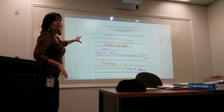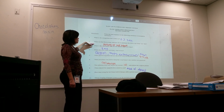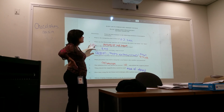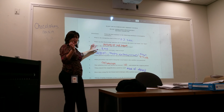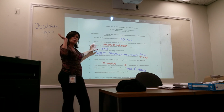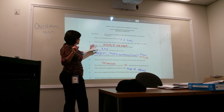So let's go over what we have right now. What's the integration time of the eye? 0.2 seconds. What can the fluoroscopy operator do to minimize dose? Pulsing of the beam, intermittent. They can do that physically. The fluoro beam is also pulsed. It doesn't have to be, but typically it is. And then stepping on the dead man switch and coming off of it gives you that last frame hold, which we'll talk about in a second.